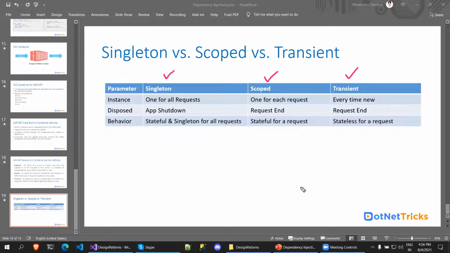So whenever we use a database context or repository, or the services we have, you should use scoped. Transient we should use whenever we need a stateless object, meaning I need to isolate an object of the same service and I don't want to share state between the objects. At that time I should use the transient method.